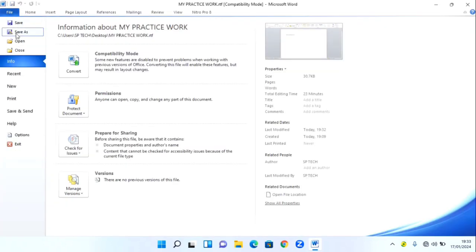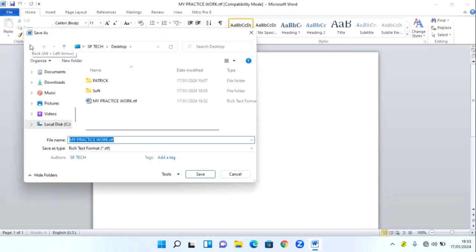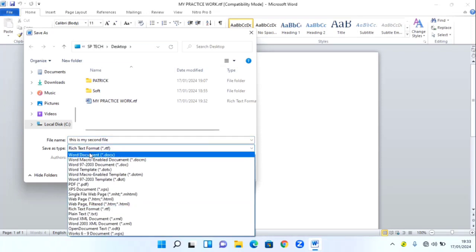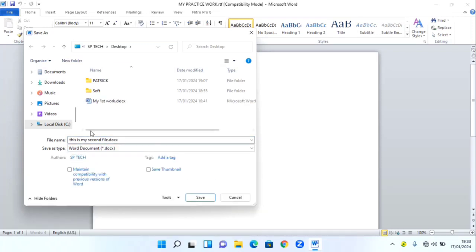So I come to save as, it will give me this window we used previously. You get it? So in this window, I can now change the name of the file. I say this is my second file. I can even change the format. I say this is going to be a Word document and I'm saving it still on the desktop.